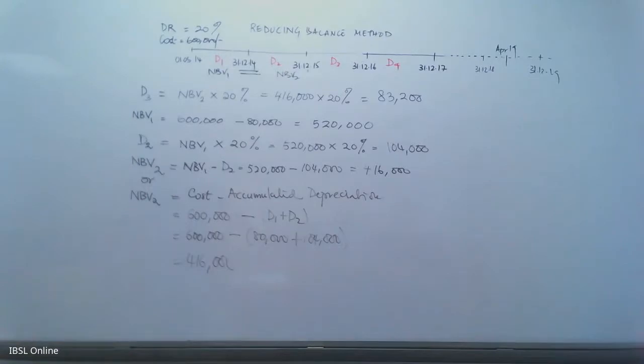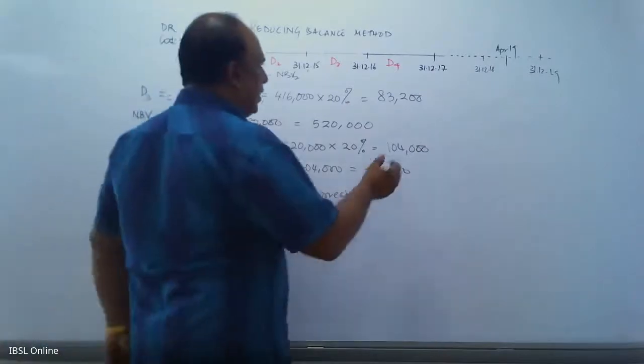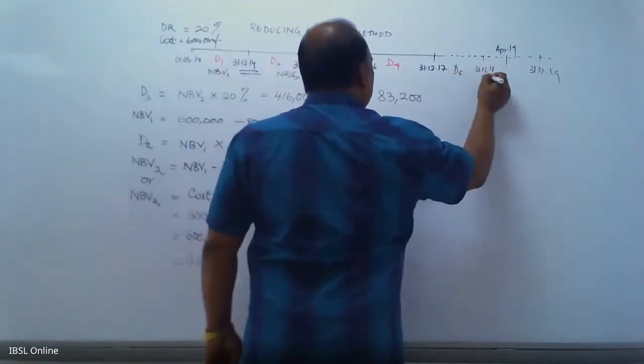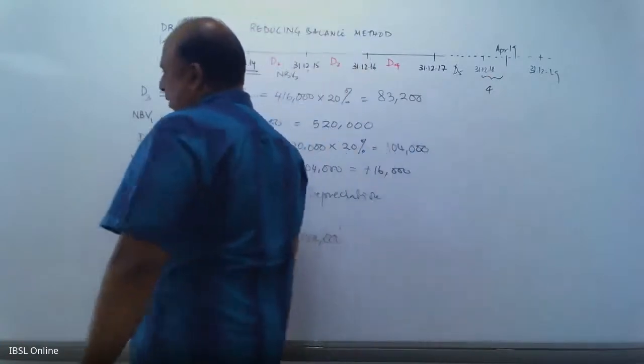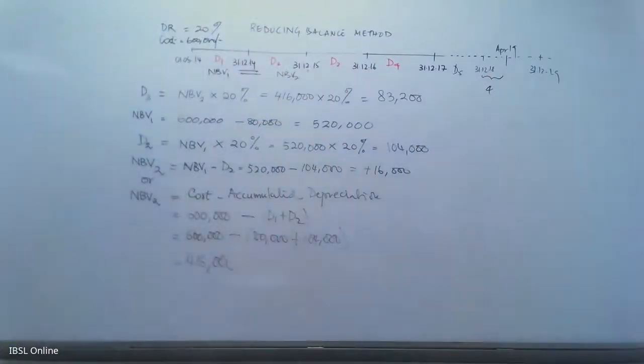But the problem here is you now have to calculate the remainder and see. I want you to calculate D5 and also the depreciation for the 4 months. When you are at home, after this class, when you have time, just calculate and see D5 and the 4 months. The asset will not become 0, like in the earlier case where we said the carrying value will be 0 at the end of the useful life under the straight line method. But here it will not happen.